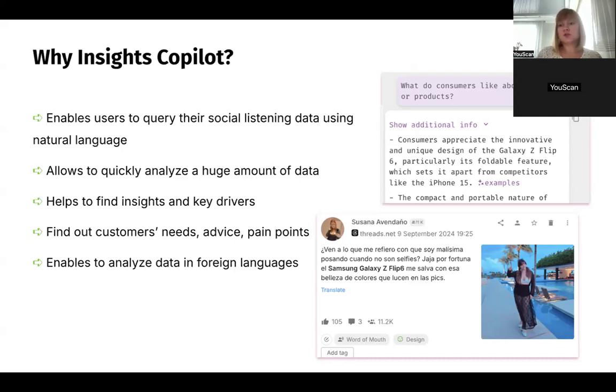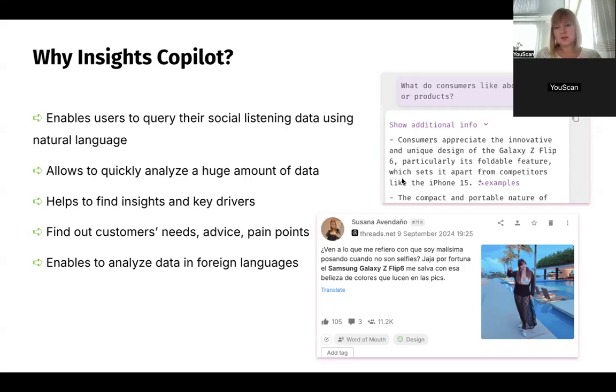So if you do research for different countries that speak different languages, now this is not a problem because the system will analyze the data in different languages and then just translate the summary to the language you need. Let's say that you are using English or French or German in the YouScan platform, and it will be translated to the language that you need.